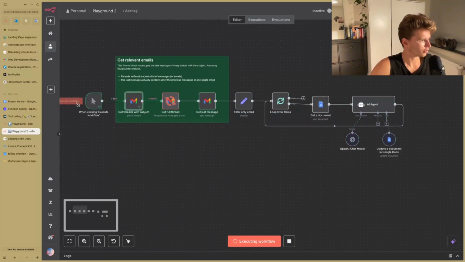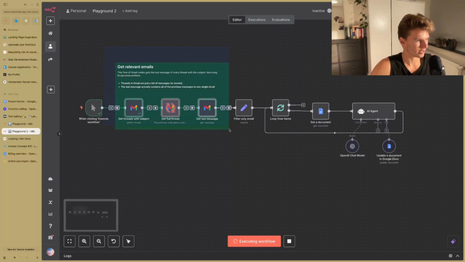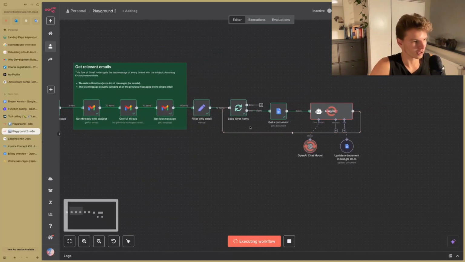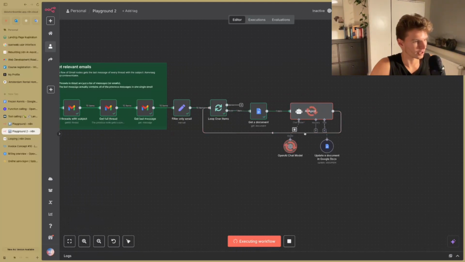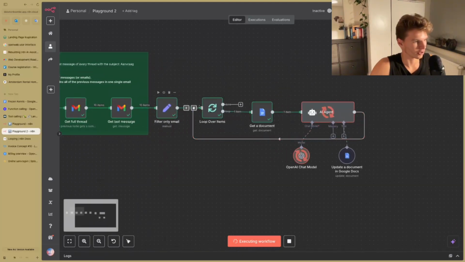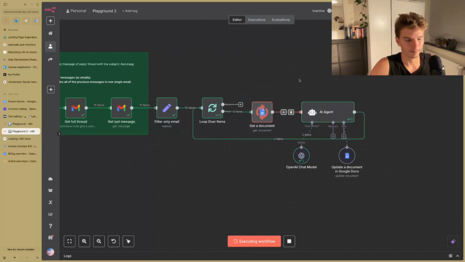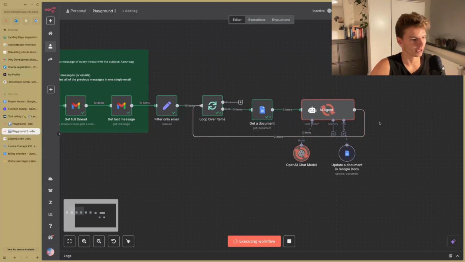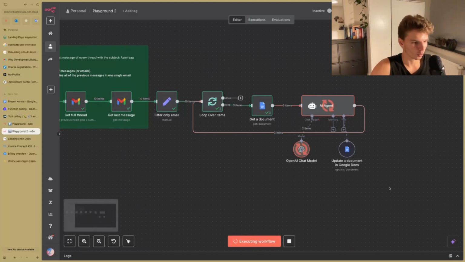So we start the flow manually and it gets 10 emails related to a specific subject. And now you can see this loop over items do its thing. Every time it processes these emails one by one, it calls this tool 100% of the time. So that's nice, and it feeds that into the AI agent as context. So we reduce the amount of tool calling and improve the reliability. I think you guys get the point now. And as it loops through, hopefully it's going to decide to use this.